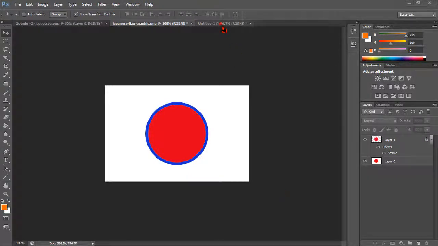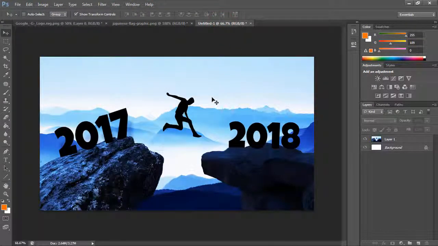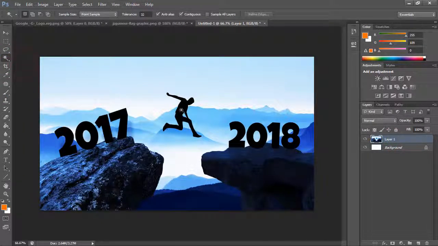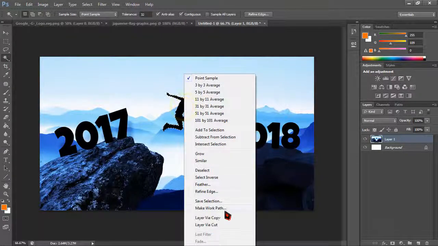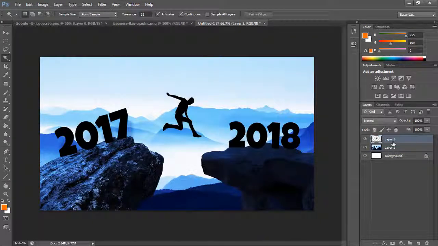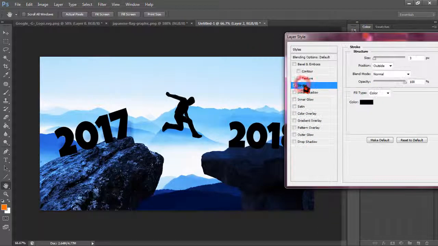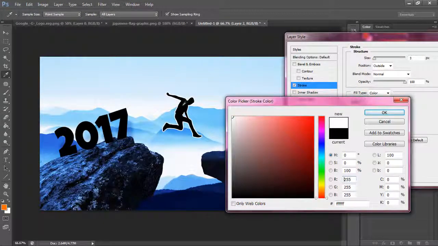And finally the third one is, which is demanded by many YouTubers to use on thumbnails. Suppose it is a thumbnail and I'm just willing to stroke this person, so what I have to do is choose this layer, click on the magic wand tool and select the person. As you can see, the person is selected. Now again right click on the selection and click on layer via copy, and when it is a new layer, simply go to the layer and right click, blending options, stroke. As it is black we cannot see it, so I have to change the color. And now as you can see it has a border, I'm changing the color and now it is red, and increasing the size.